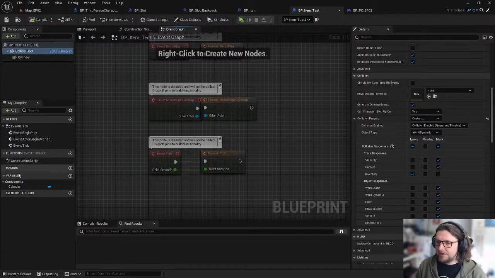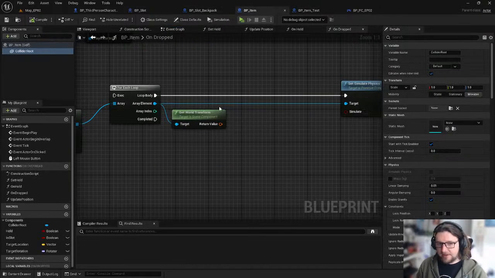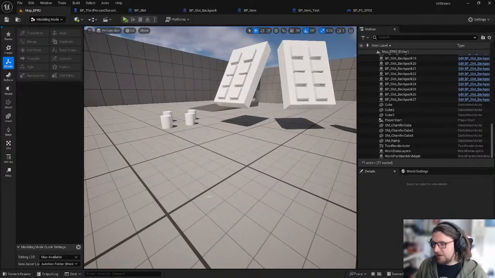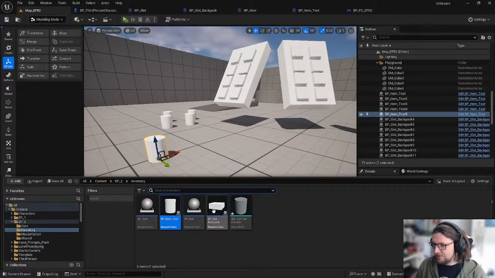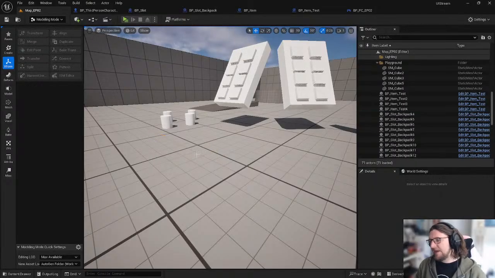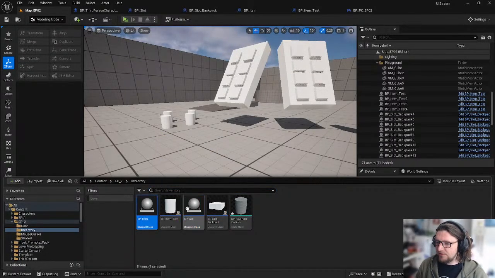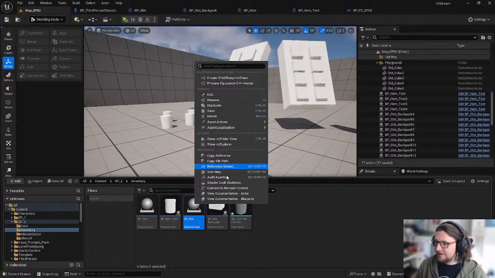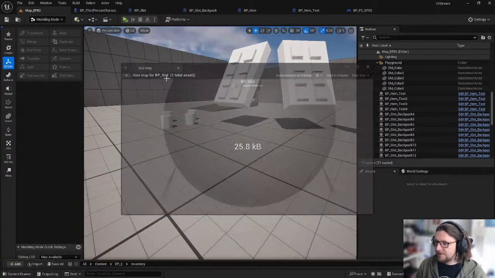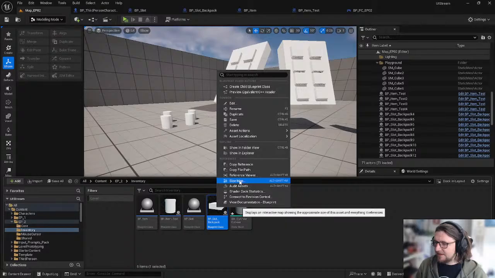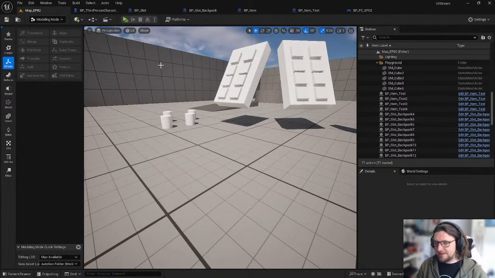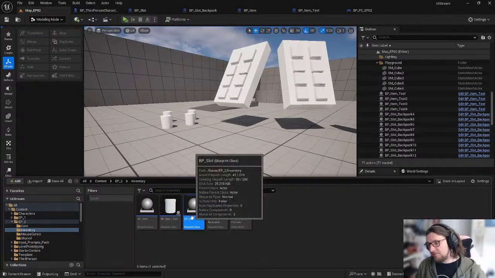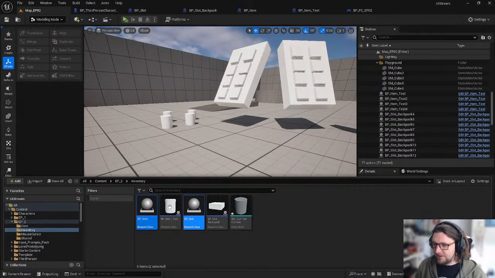Then in our graph, we actually had the item base class, an abstract class. The thing about an abstract class, by the way, if anyone's wondering, is you can't drop this into the world. This is not a thing. These children are a thing. And the nice thing about that is these are essentially mutable or lightweight. If we right click on this and look at the size map, you'll notice it's like 25 kilobytes, whereas we look at the art-based asset and we start having all these assets in here. Now when you're casting and you're loading into memory assets of a certain type, that matters a lot. So if you're using exclusively Blueprint, this mimics the concept of having a C++ class to some degree.